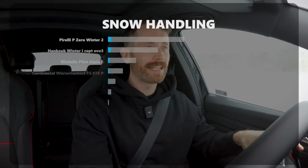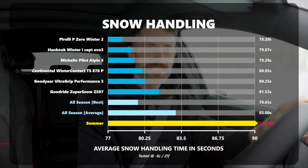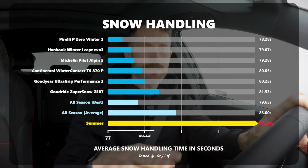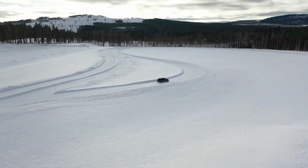As for the summer tyre, well, the summer tyre got me around the lap, but it's a summer tyre. And I did actually run a bunch of all-season tyres in the same test and during exactly the same programme, so I could use the evolution points for the all-season. So the data finally, I tried this a few years ago, and the data is matching. And how do they compare? Well, there's going to be a separate video on the comparison.